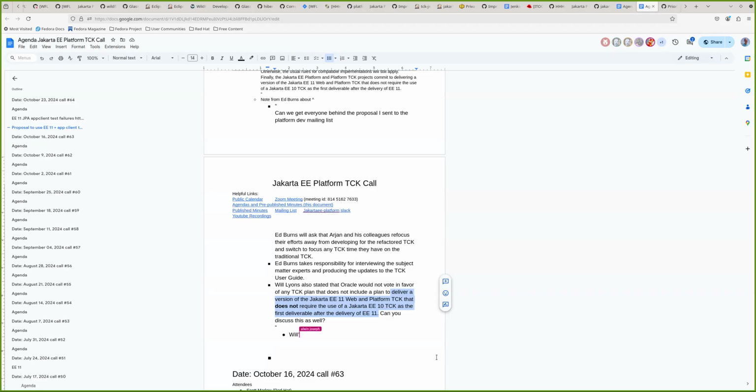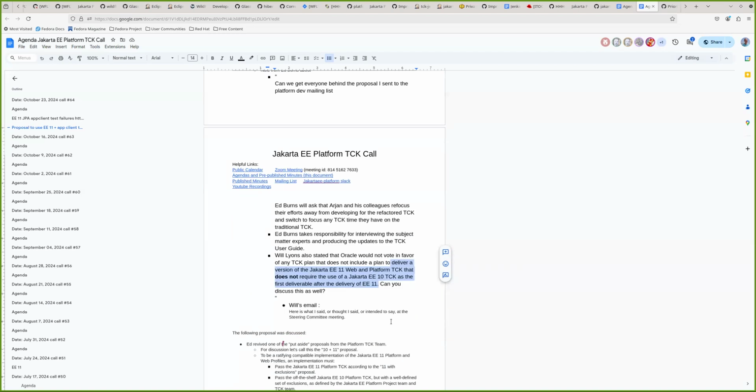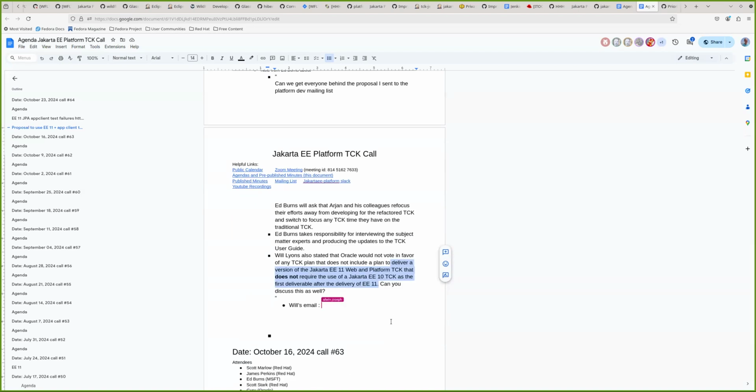It's definitely something we didn't want to do. But if I'm looking at his email, his concern is about ratifying, just using an apparent distinction between ratifying and compatible implementation. His concern is that the ratifying implementation has different rules than any other following compatible implementation. So that's really his concern.